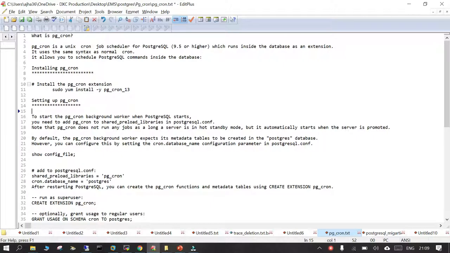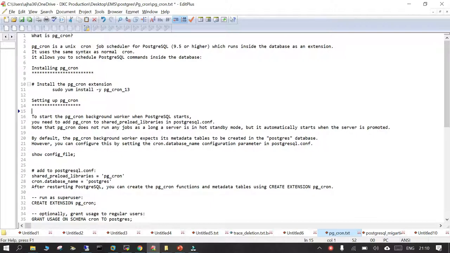So before learning what is pg_cron, if you are from a Unix background, you must know that in Unix, whenever you have to schedule a task in a scheduler, that is known as cron. And when you want to execute the same cron job in the Postgres database, it is known as pg_cron. So that is the basic thing, right? And those things are known as extensions when you add some features like this.